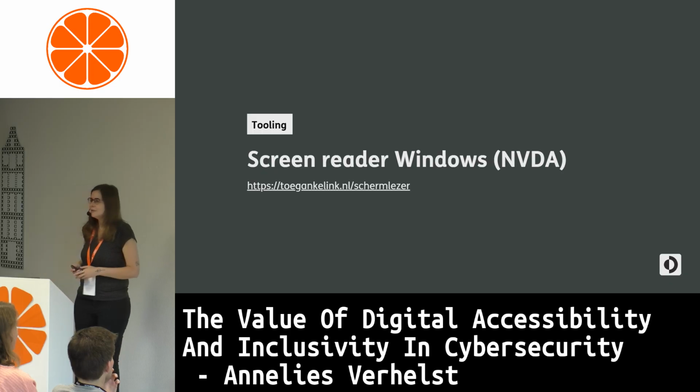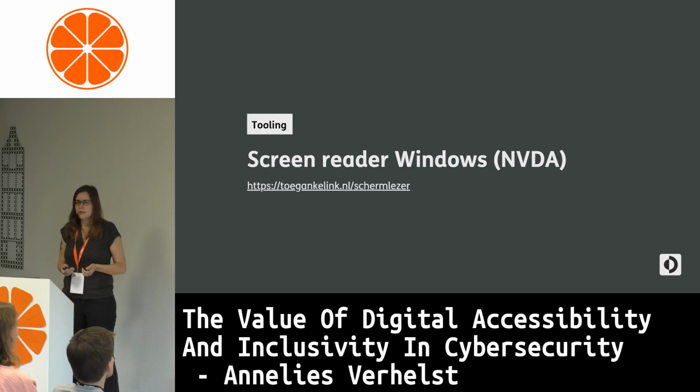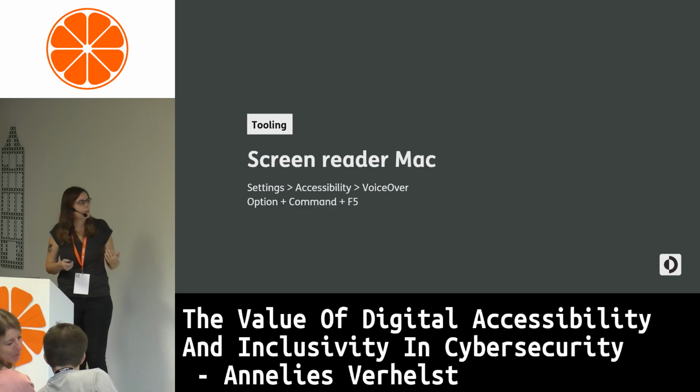The screen reader. For Windows, the recommended one is NVDA. It's free. You can download it and you can use it. It has a very steep learning curve. So I would advise you to take 10 minutes a week or something, maybe more, to get used to the auditory information you will get, because we are not used to having auditory information prompted by us really fast. So do that, but you will get used to it at some point. I got used to it after like a month.